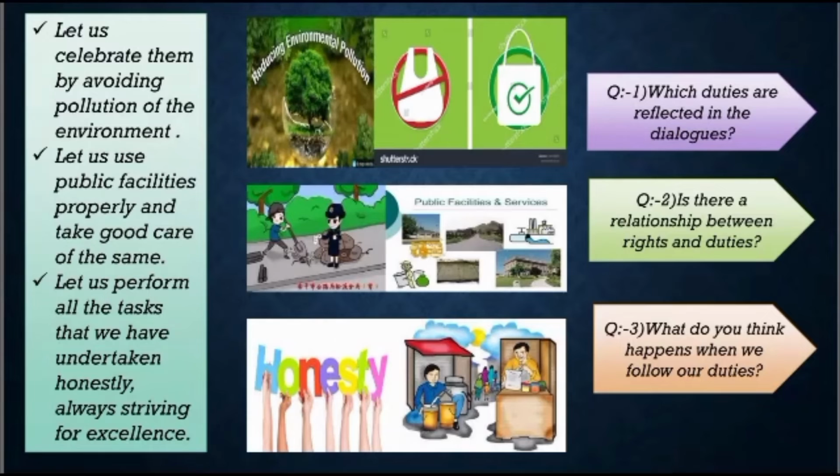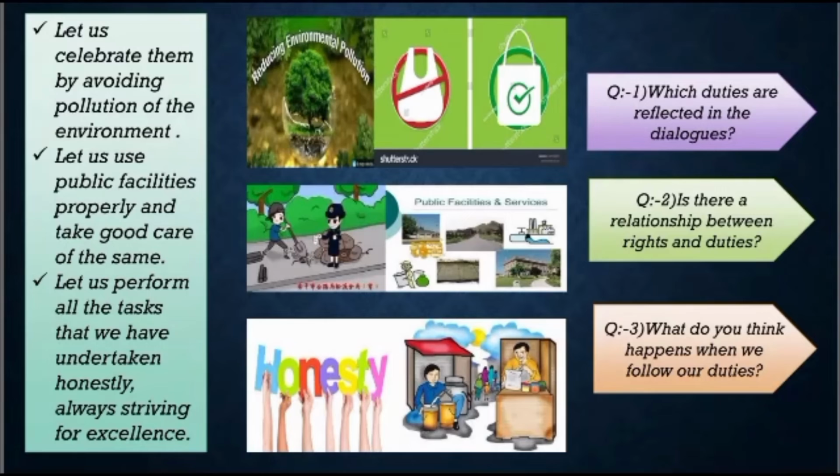Let us perform all the tasks that we have undertaken honestly, always striving for excellence. That means whatever task, whatever oath these children have taken in the picture, they try to follow them in their life accordingly and try to achieve the best goal, whatever task they have fixed for themselves.